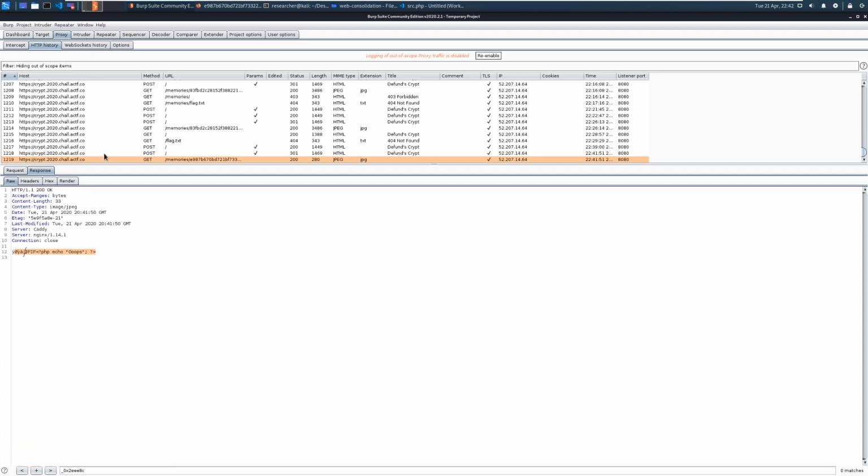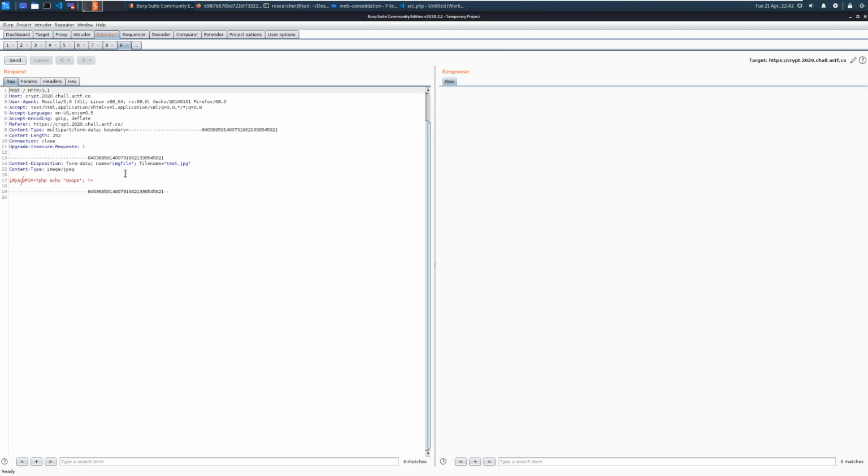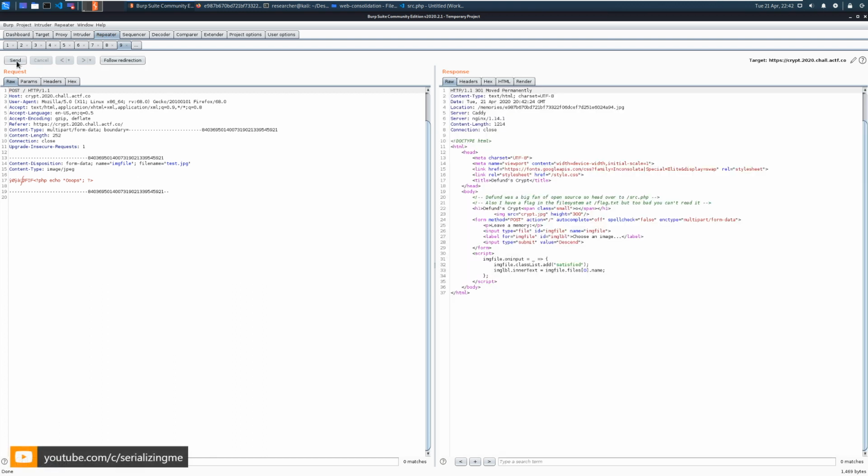So let's just send this to the repeater. This of course will work. So what I want now is to try and force this to execute as PHP in some manner. Okay, it did keep the PHP extension.